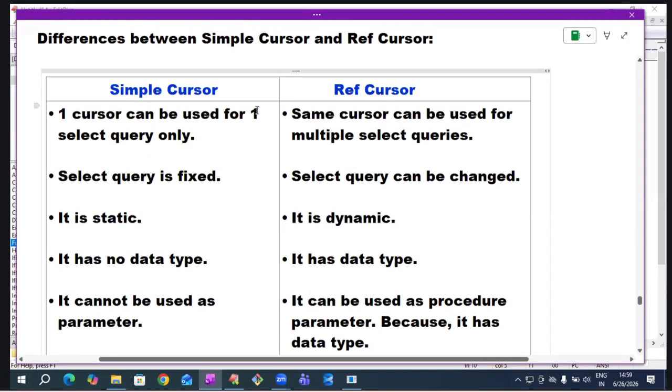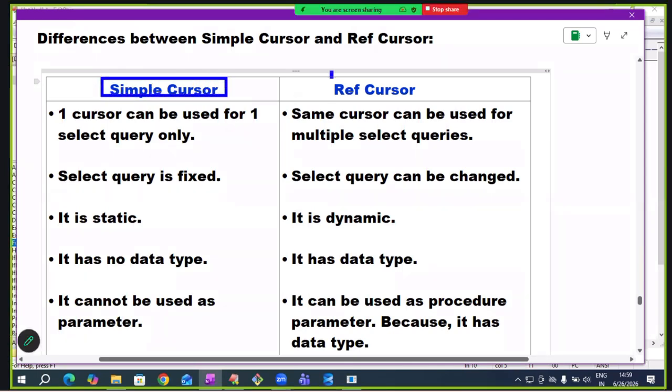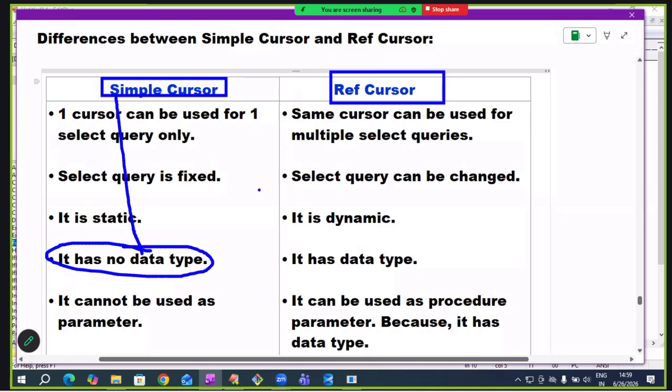Differences between simple cursor and ref cursor. Is simple cursor having data type? Is ref cursor having data type?